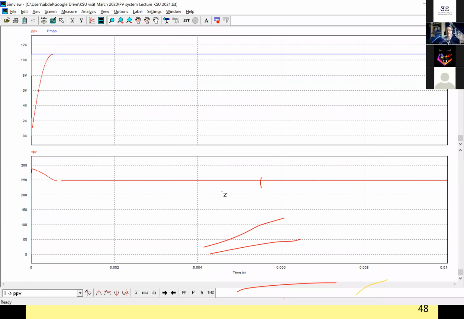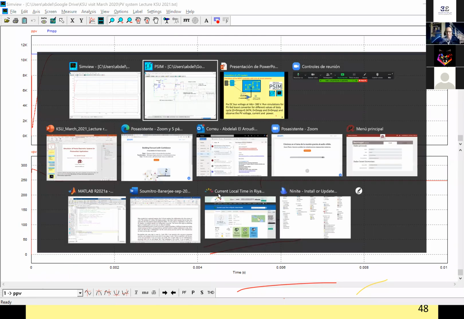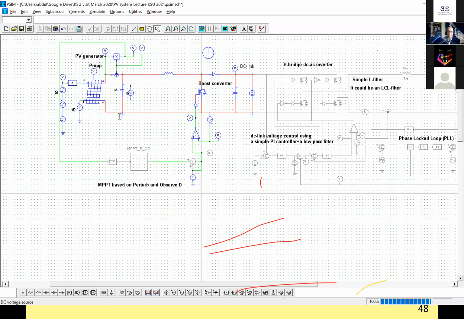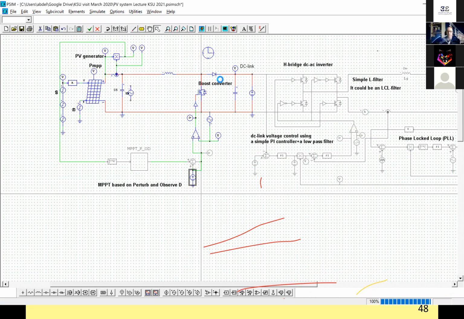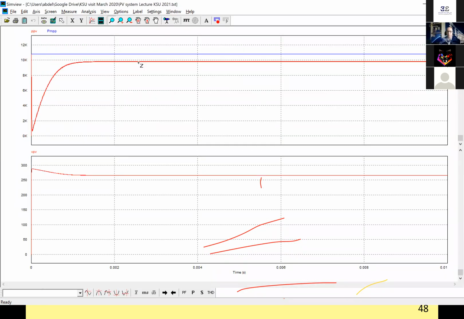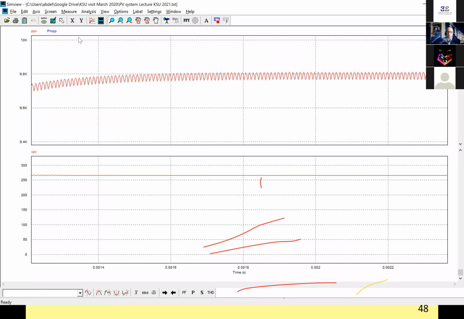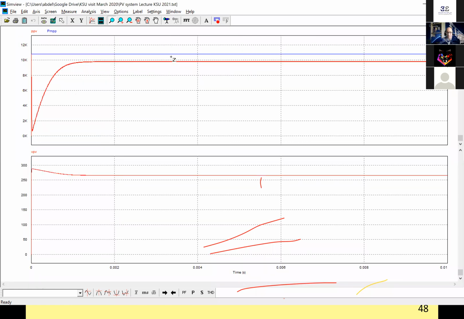Okay, let's see the importance of using the right duty cycle. Let us put, for example, 0.3. And you will see that the power now generated from the PV generator is less than the maximum available power. You can see, right? It's less.